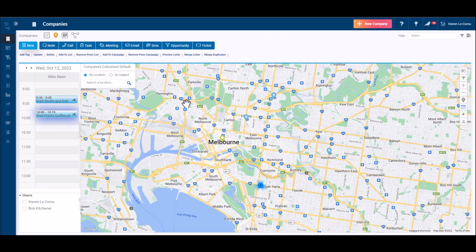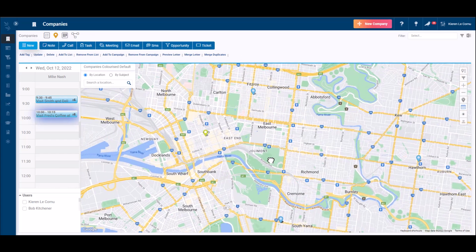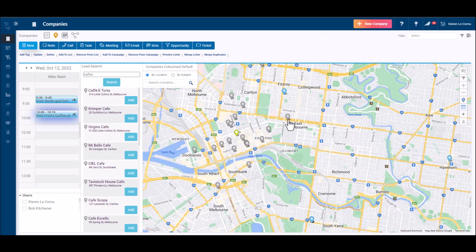Now, while Mike's in the area, I might send him out to do some prospecting on other businesses that we can potentially work with. So what I can do is click on the toolbar over on the side here and open up the lead search. So what we might want to search for is cafes in this particular area on the map. So I can type in my search criteria and hit search. So what that's just done is a Google lookup on any cafe within this particular area on the map. So you can see I've now got a number of little grey pins over here that I can click on each of them and find out what the name of the business is.